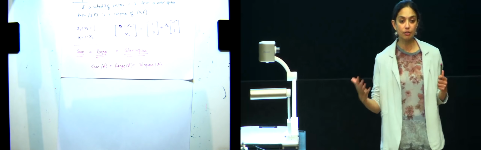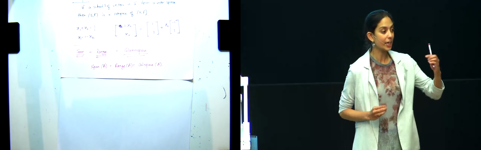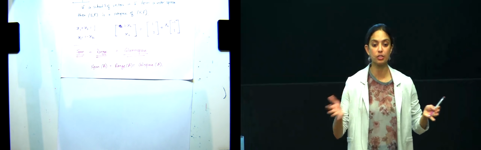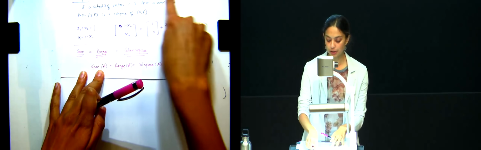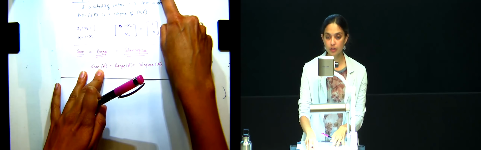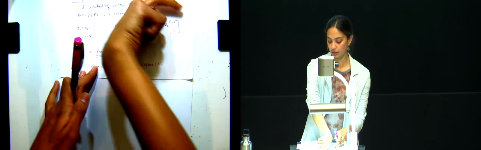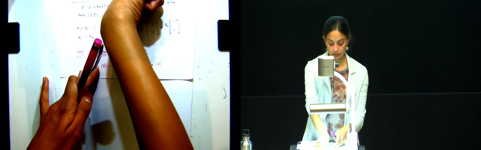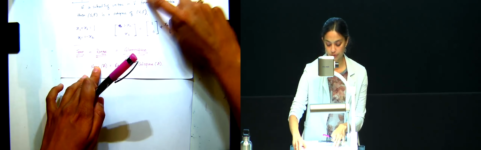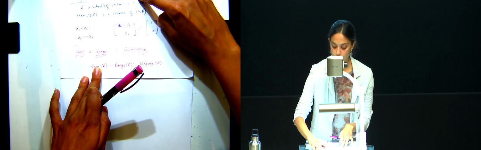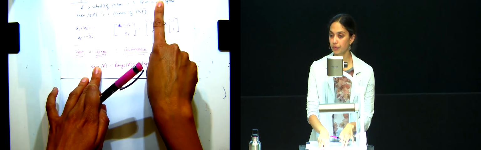When you're thinking about the span, really you're talking about, like, can I get to a certain point using these vectors, right? So when I think about any two vectors and whether they span R2, this vector and this vector span R2 because I can get to any point using a linear combination of this vector and this vector, right? I can also use a linear combination of the yellow vector and the pink vector. Or I can use a linear combination of the orange vector and the pink vector.